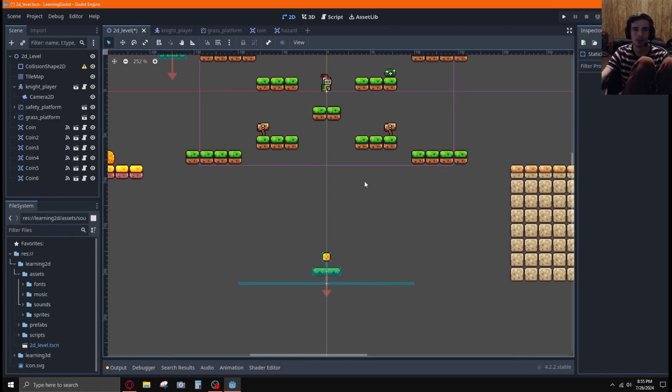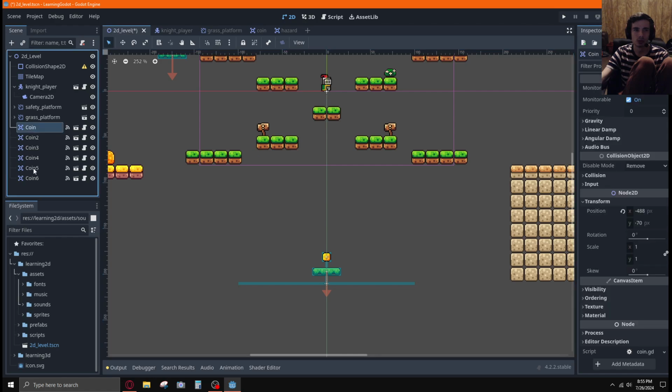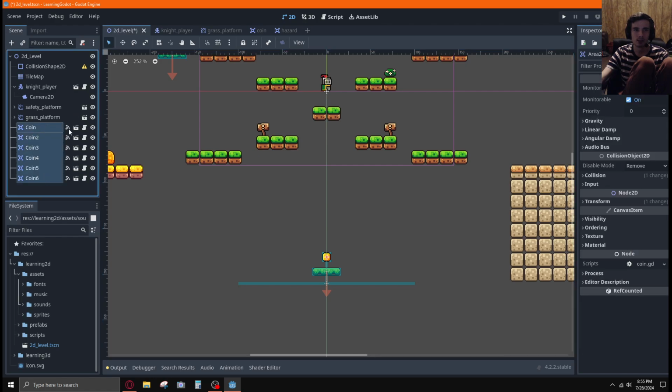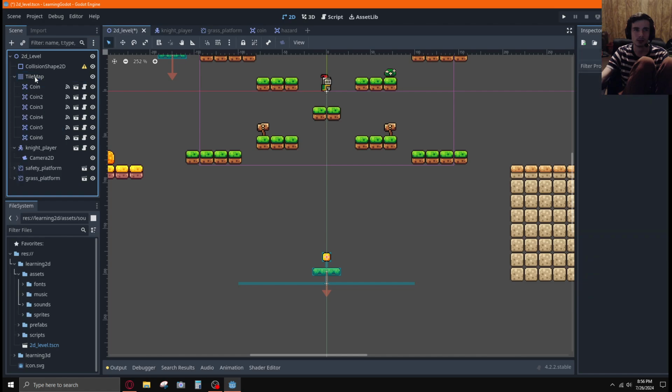Let's see. I'm gonna make this... Where can I put this on? What is something that's not going to move? Probably this. Yeah.